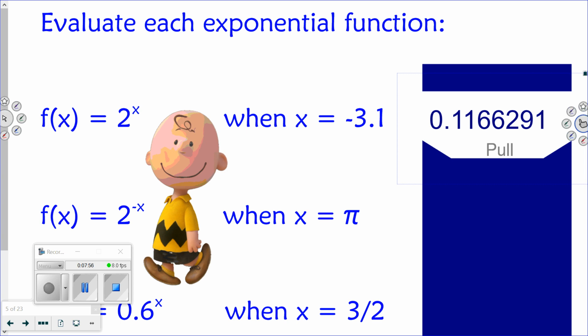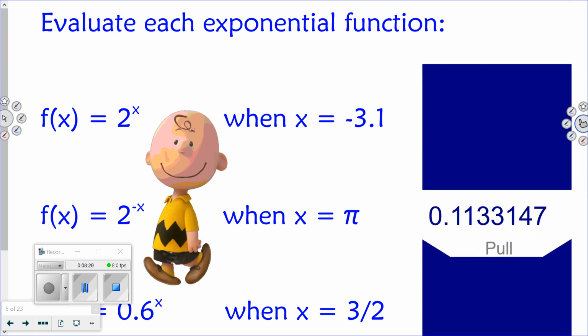So what about 2 to the negative x if x is pi? Find the pi button. Where's the pi button located? Anybody find it? Yeah, it's above the caret. Where's the caret? Right below clear. Your exponent button, the button you hit to make it be an exponent. That's called a caret. All right, so for that one, we should have gotten 0.1133147, and then there are more digits.